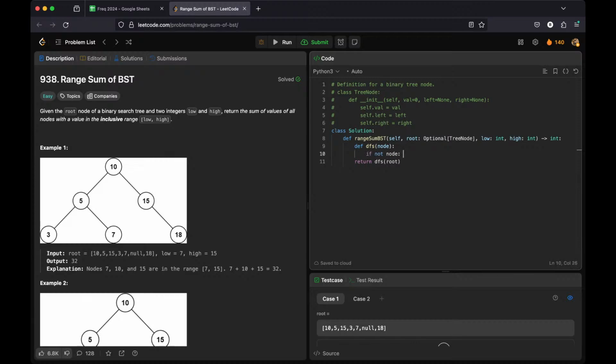If not node, return 0. Res equals node.val times low less than or equal to node.val less than or equal to high. Res plus equals DFS of node.left.